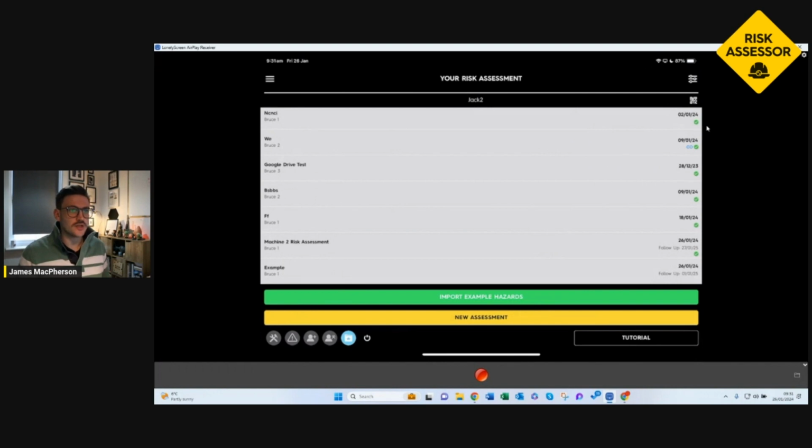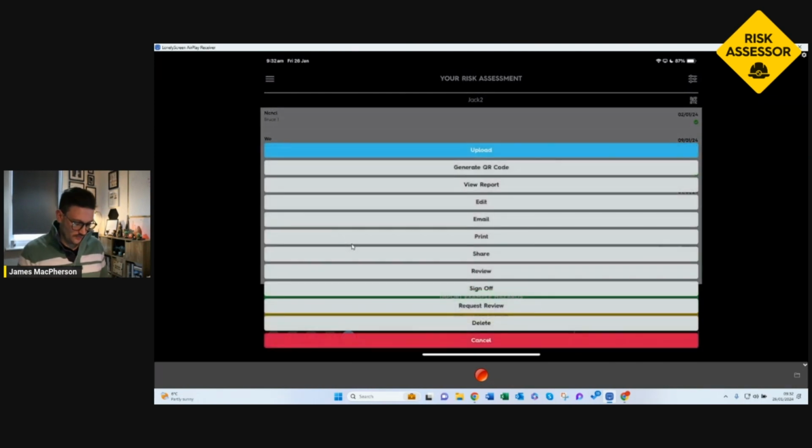The little green ticks you can see here are indicating it's been uploaded to the cloud. What that means is that someone else can now see that at the other end. A really good example would be the manager is in the office, but the person is out on the road doing risk assessments. You want to see if they've done it, or you need to know if it's in the cloud for you to review it. You just check the green tick. The second you have internet connection, or the internet connection is improved, it will upload automatically. So if I want to request a review, I would just click on the document I want, and then I would request review by just clicking down here, request review.